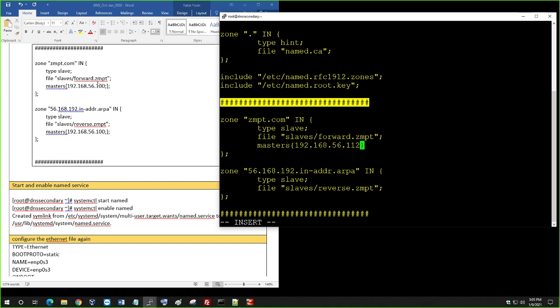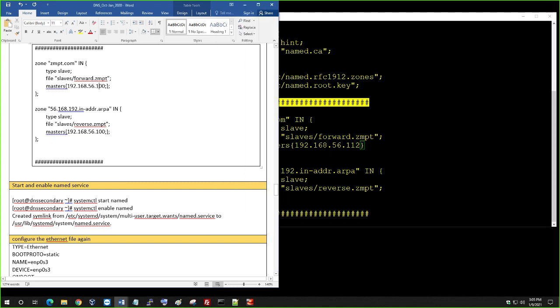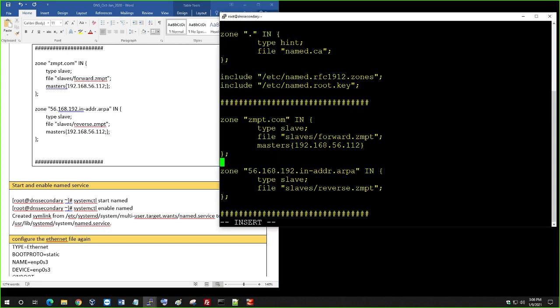This is the IP address of the master. Same here, 112. Whatever your master is, you just have to add it in here. And a semicolon, and a semicolon after the curly bracket.